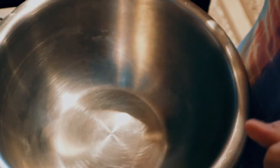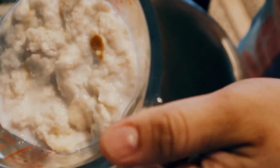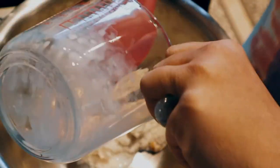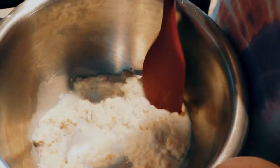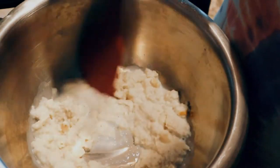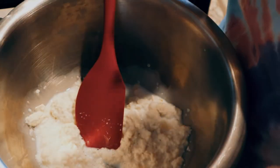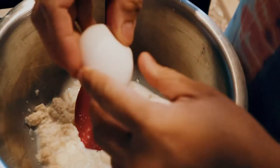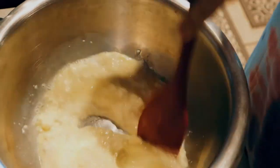Our onion is done and we have a mixing bowl over here. This is our bread and milk that we saw earlier — it's very soft now. We'll put this in the bowl. The idea is to mix everything together before the meat so we're not over-touching the meat and it won't get tough. I also forgot to mention earlier that we need two eggs — just crack them in.